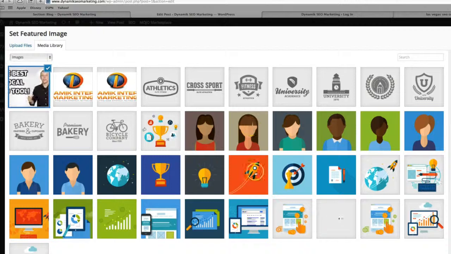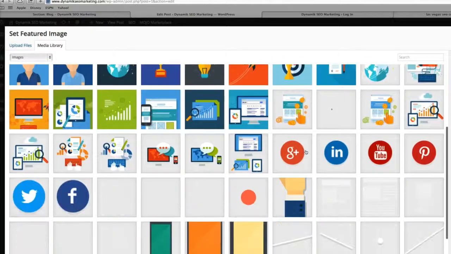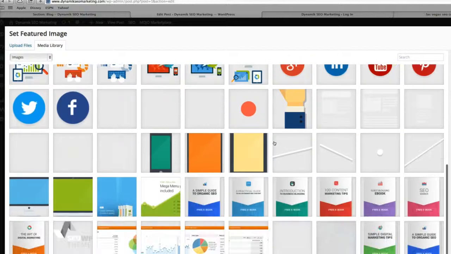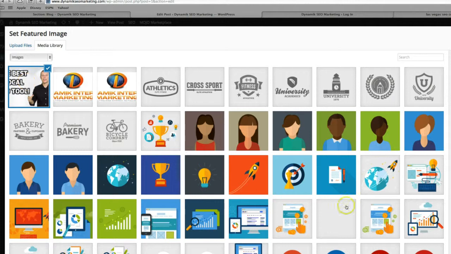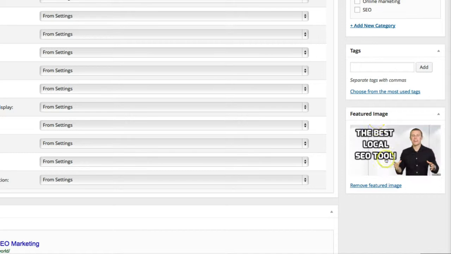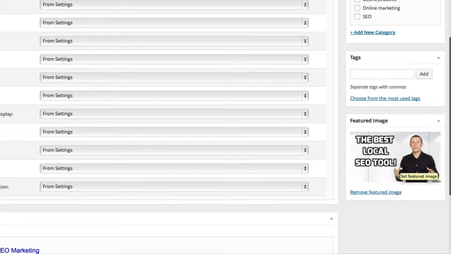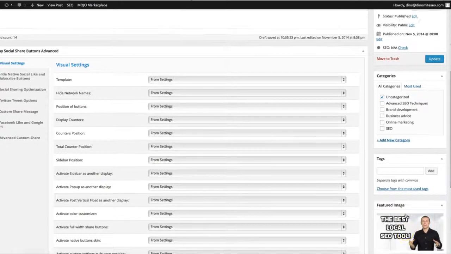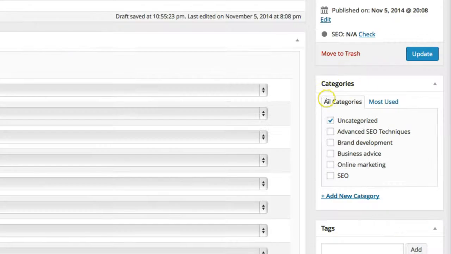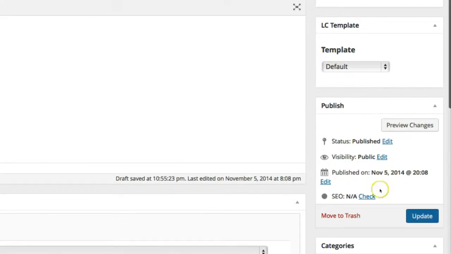an image from our desktop, whatever we want our image to be with the blog post. They have a bunch of images already loaded that you guys can actually use, which is another reason why this theme is just badass. This is an awesome theme. Okay, but we just dragged an image in. When you drag an image in, go ahead, click Set Featured Image in the bottom right hand corner. There's our featured image there. Okay, so now we have a featured image with our post. And here's categories, so you can go ahead and segment your categories by the type of blog post it might fall under. So this one's about SEO, so we'll check mark that one, and then we'll click Update.